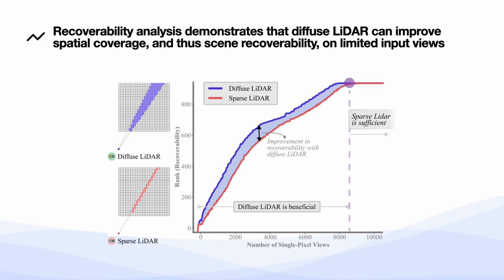We first analyzed the differences between sparse and diffuse LiDAR in a 2D scene recoverability analysis using an approximate linear model y equals Ax, where A's structure depends on the LiDAR configurations, specifically the IFOV and the number of views. For a given number of views, we compute the rank of our A matrix for sparse and diffuse LiDAR. We find that our diffuse LiDAR in the limited input view regime has consistently greater rank and thereby recoverability. We operate within this view-limited regime for our work. Importantly, with sufficient number of views, we find that sparse LiDAR would eventually reach the diffuse LiDAR performance.